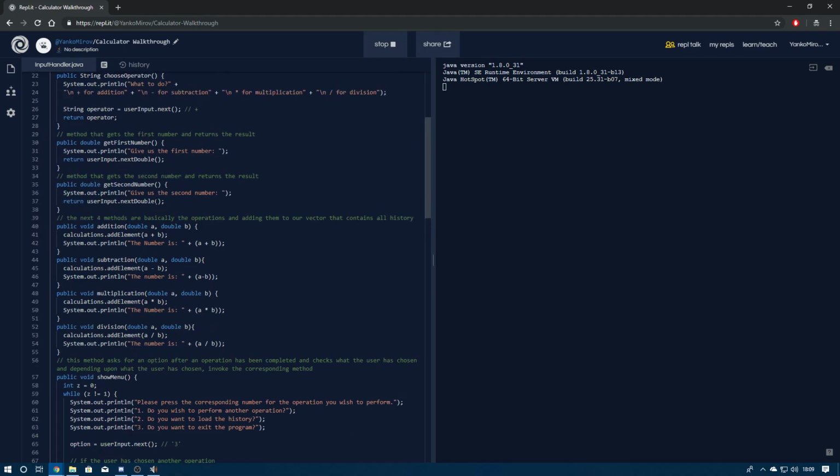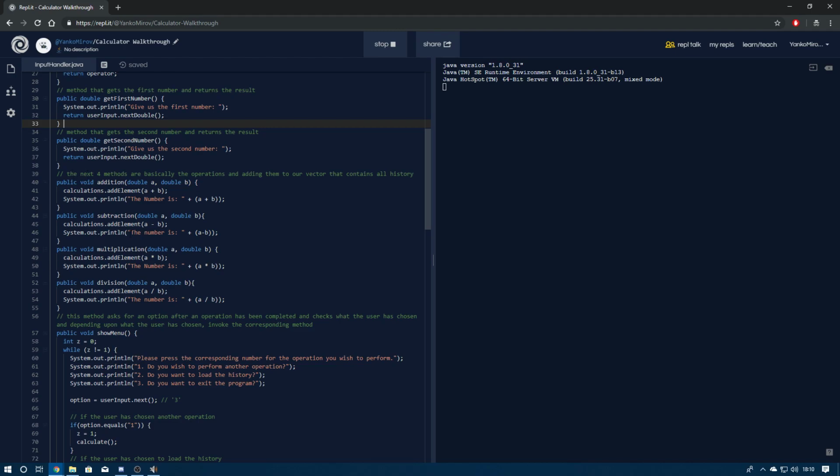Then we have almost the same exact function, but it gets the second rather than the first number. Remember, we are doing 1 plus 2. So 1 here is going to be get first number, and 2 here is going to be get second number. So we have these two numbers that we're going to later do operations with.